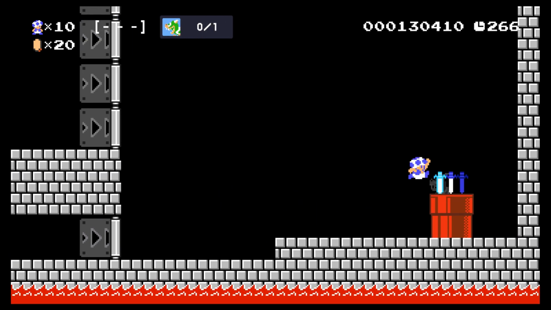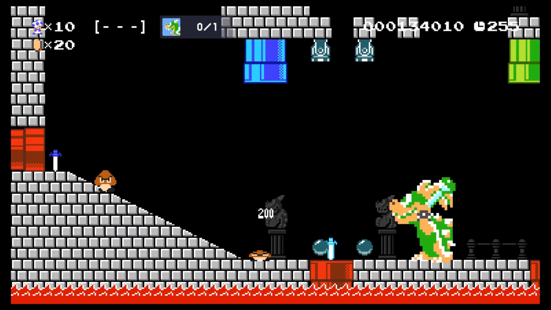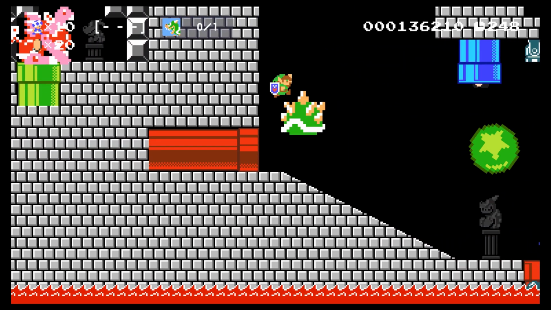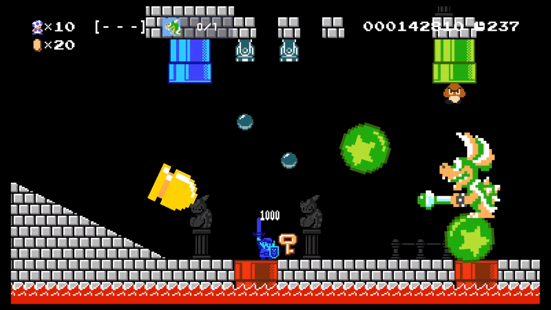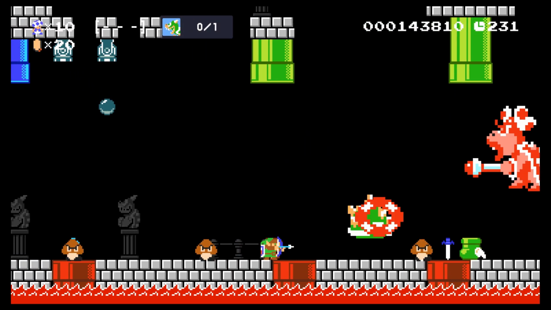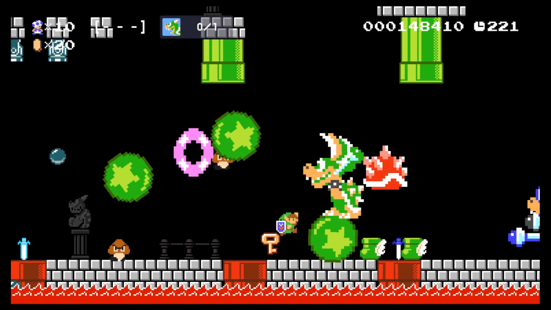No! My Link suit! Okay, good, there's more. Oh god, what do you want? At least there's infinite spawning power-ups. Oh god, it's a gauntlet. Dude. Give me the boot. Give me the boot. Give me the boot.